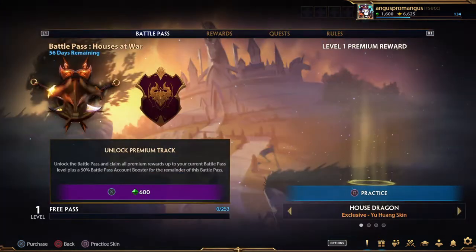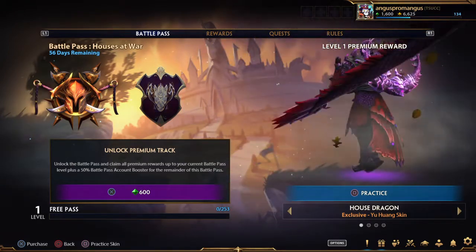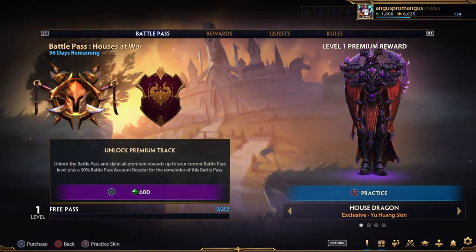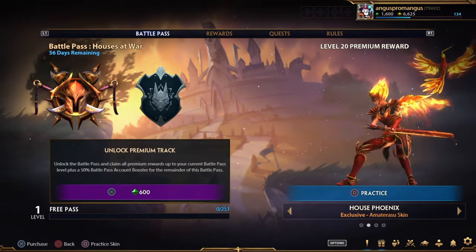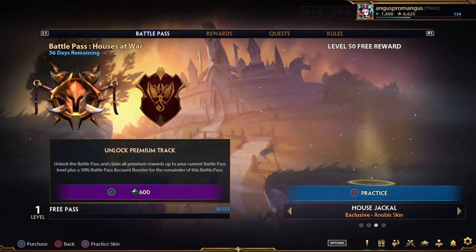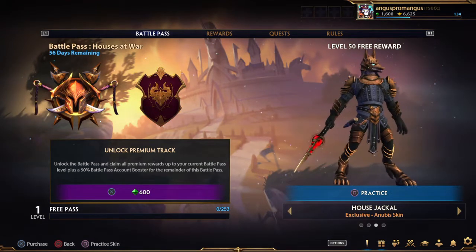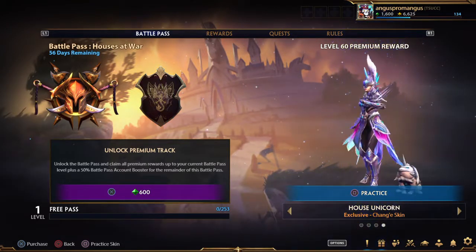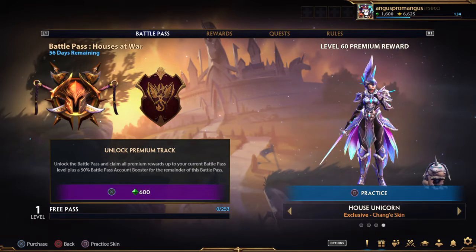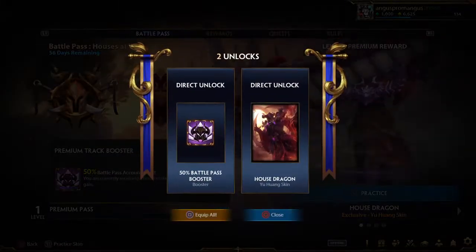And, as you can see, we are in a new battle pass. Houses at War. Haven't seen the video covering this update, so these skins are new to me. Guess I might be going for... Oh, that's just a reskin of Jackal Knight. Looks to be fantasy oriented and dragons, which I like. Go ahead and give us a quick purchase.